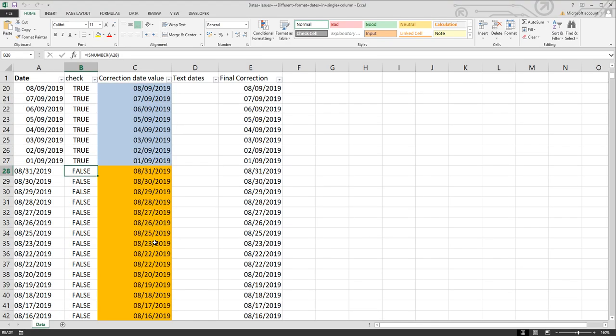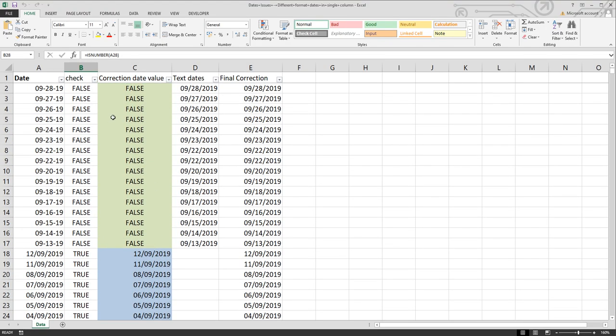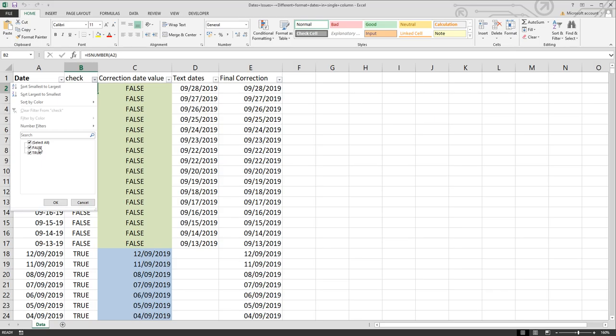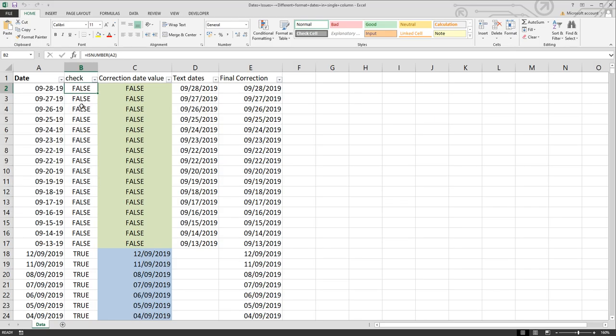Initially I applied the function to get either true or false, and I knew that after applying the filter function, I can just filter the false. Whatever dates are coming in as false in this column B, I need to correct from their format. I don't need to pick the ones which are true. So after getting the status of the incorrect dates from the ISNUMBER function, now I need to come to the correction side, and for that I have used column C.